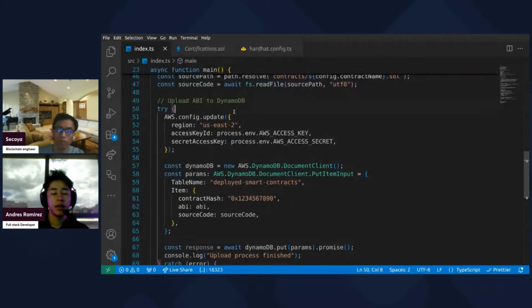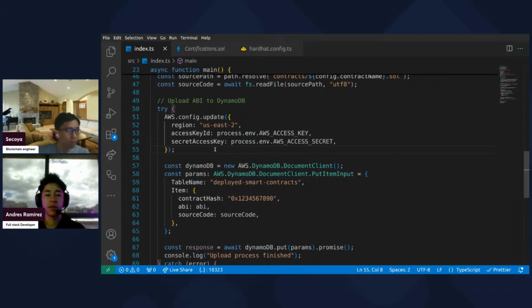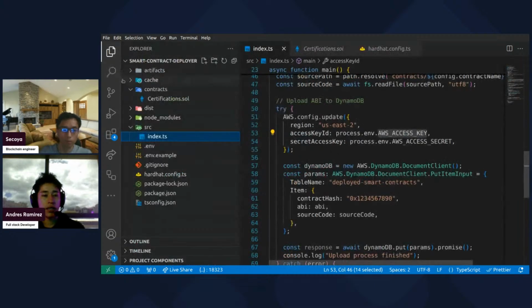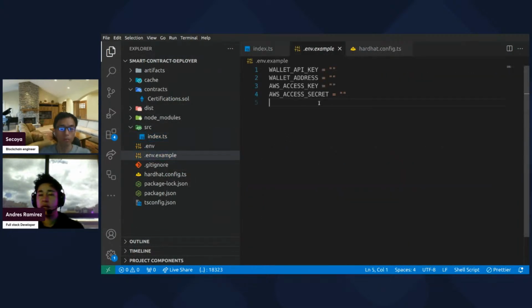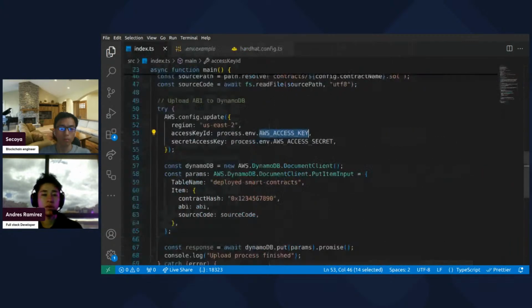Perfect. Now we are going to upload the assets into our DynamoDB. To do that, we need to first create an instance of the AWS config and specify our access key and secret access key. Remember, those keys are created by the IAM service in AWS. You need to create a user and then get the access key and the secret key. This one is located in our .env file, and you can find it using the .env extension or dotenv tool.